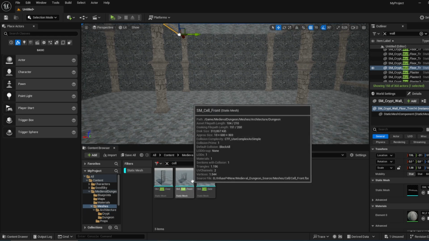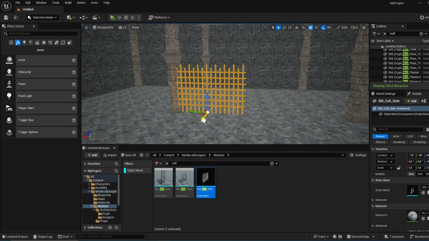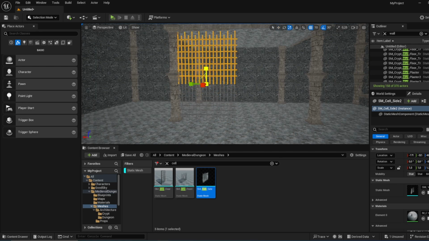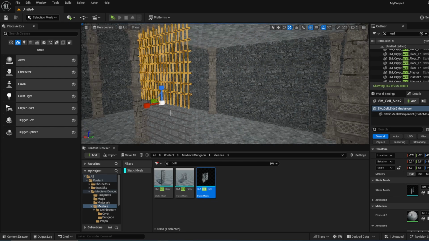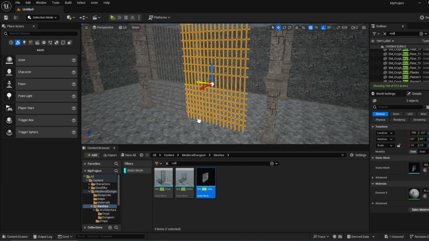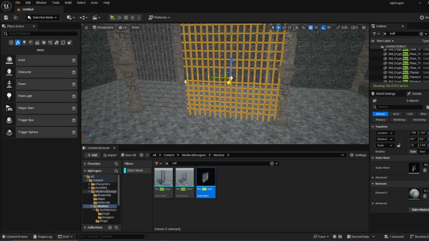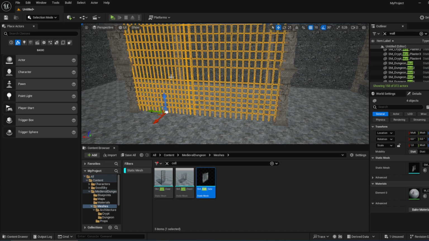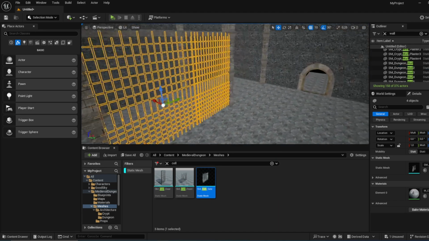There we go. So actually put some fencing. It looks pretty cool. Like that. Like this. Oh my gosh, I'm selecting everything I don't need to select. Like that, so we get some fencing.